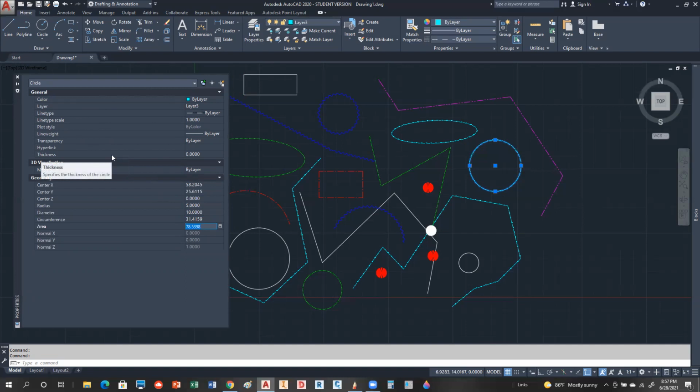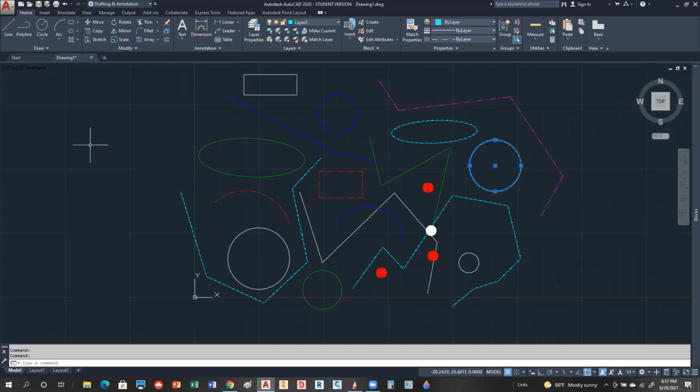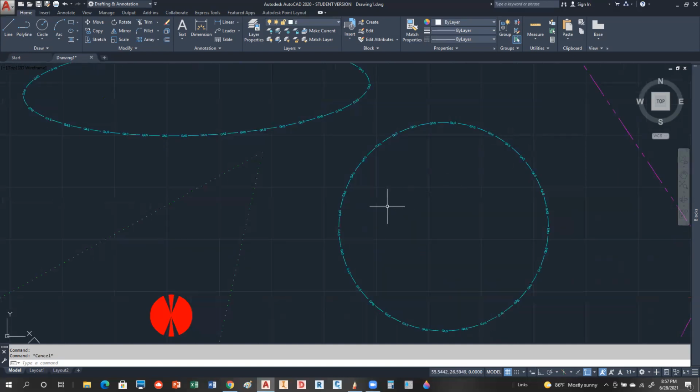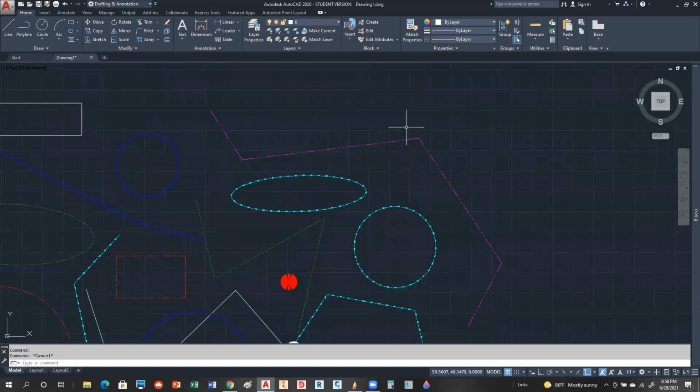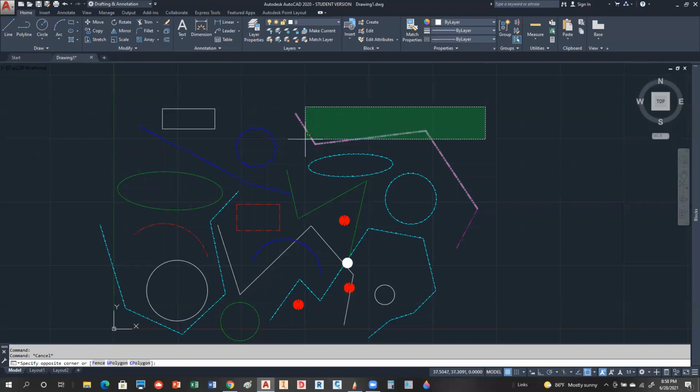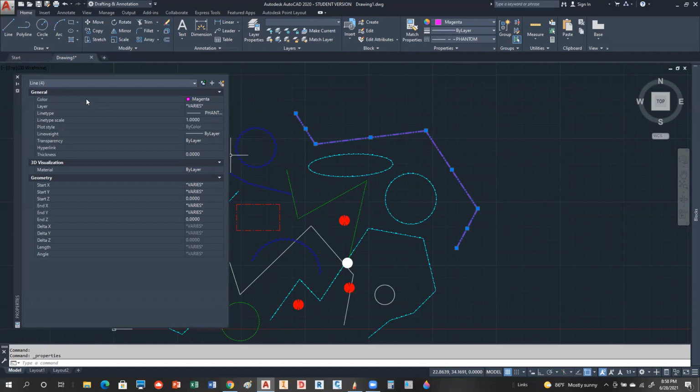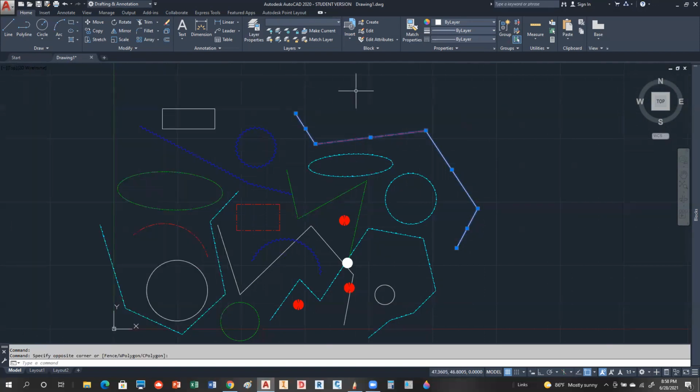Now, I want you to notice something that we haven't talked about, this guy called the line type scale, and it shows up right here. All right, so this takes a little bit of getting used to. So let's take a look at this. All of these guys, oh, let's do this first before we go on. I'm going to go ahead and fix these guys too. I'm going to select these guys and go to the properties command. Even though I picked more than one object, it tells me my layer varies, but I'm going to just go ahead and change the properties here. By layer, and I'm going to make this by layer. Now you can really see what's going on.